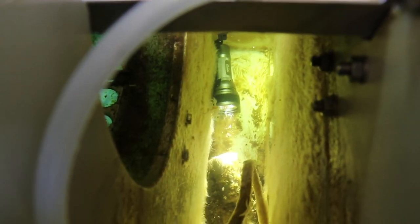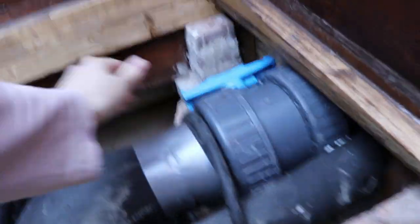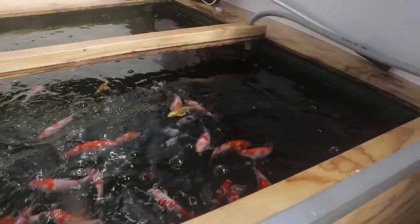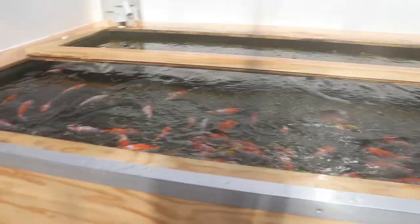I accidentally dropped my torch in the bottom, which has already stirred up the bottom a bit, but it kind of gives you a better idea of the muck that's in there. We'll have to find out how to get that out in a bit. Right, let's turn off this valve here and drain that tank — that stops the water going into the drum, and that should drain it. As you can see, the pond's water level is quite considerably rising and it's back to where it was, because all the water is coming out of that drum filter.